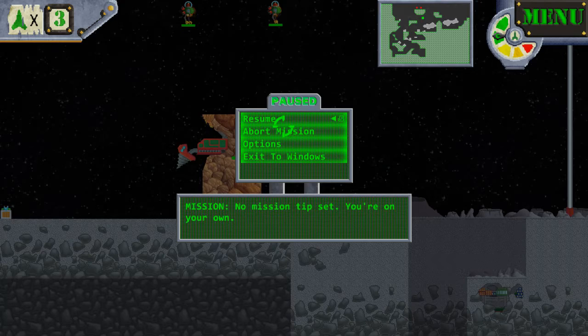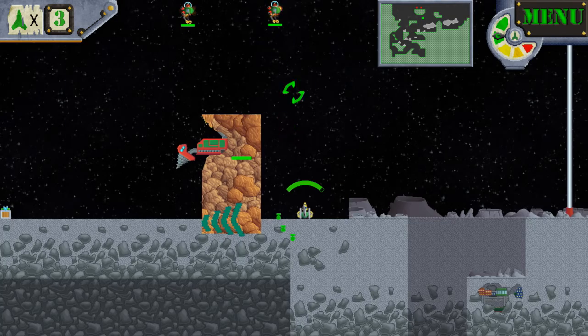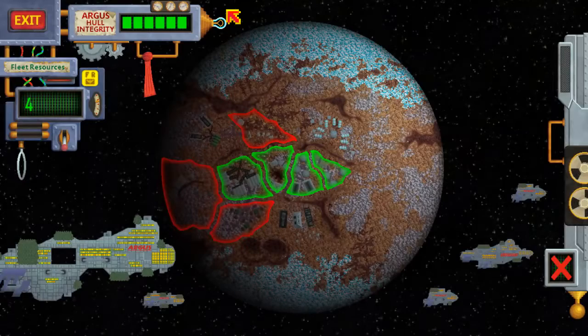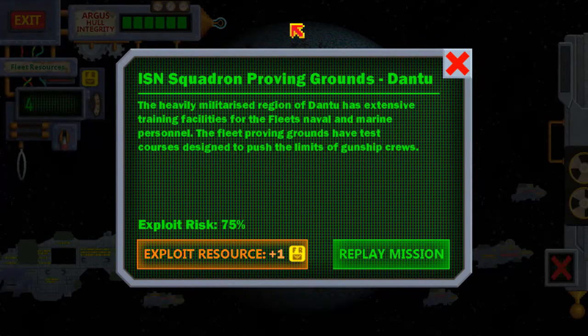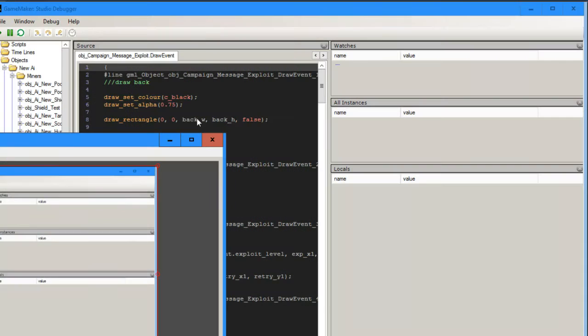Okay, let's abort this mission and do it again, but this time I'm going to go into the debugger and set a breakpoint. In fact, let me show you what I'm doing there.